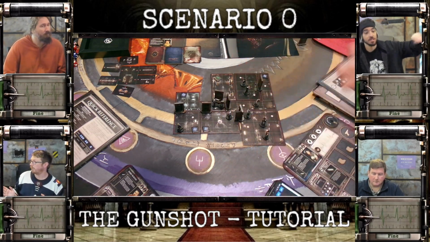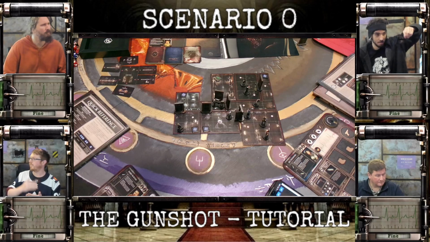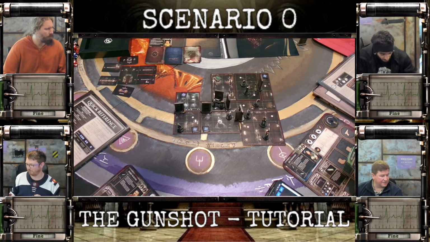So basically, you want to kind of move now and get a shot off. Oh, we forgot something. Tension. Oh yes, tension phase actually before it's over. So it goes reaction phase, then tension phase. That's after each player's go. You get action, reaction, tension.